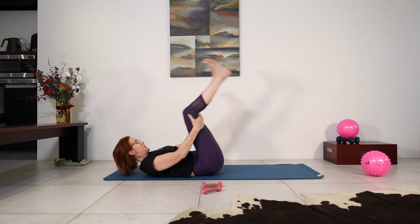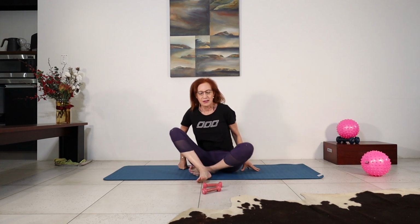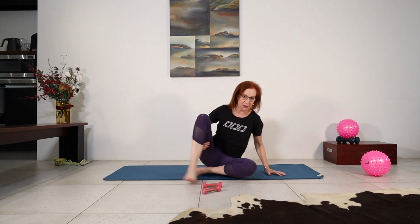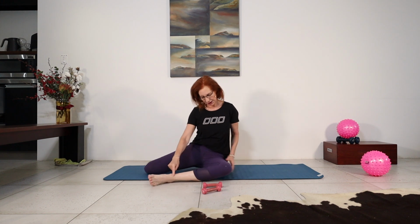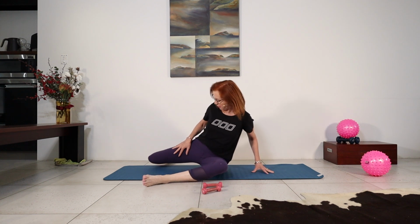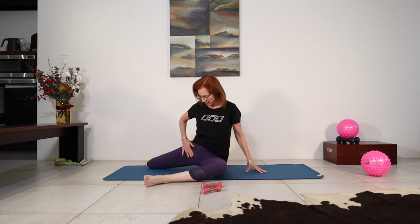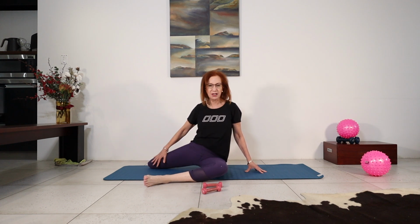And we're going to come up to a seated position. Okay, we're going to go into some seated pretzel work. So the way we're going to work with that is we're bringing our leg into a 90-degree angle, okay? Now this leg, depending on your flexibilities, we're aiming to get it back behind us. So I'm hoping that you've got it back behind your hand, back behind that hip. If you can't, that's fine, just leave it where it is because you can work up to that because you never want to hurt yourself.